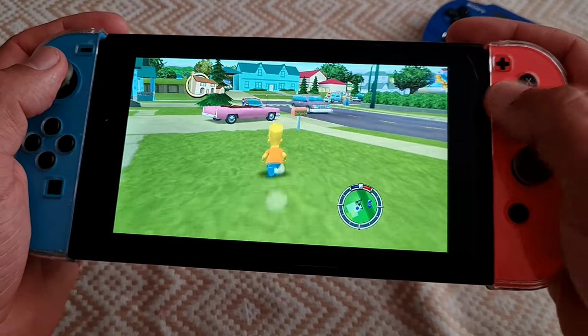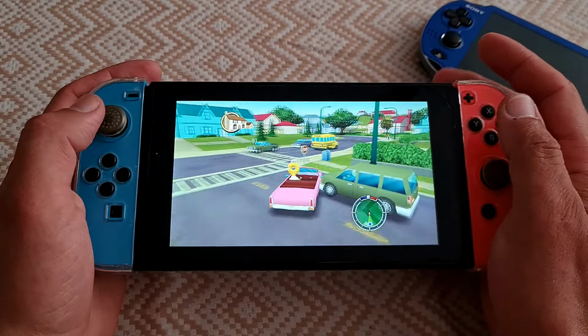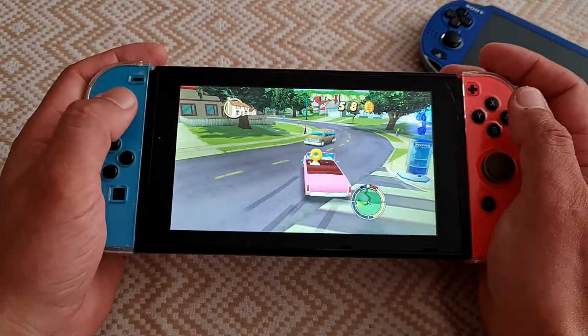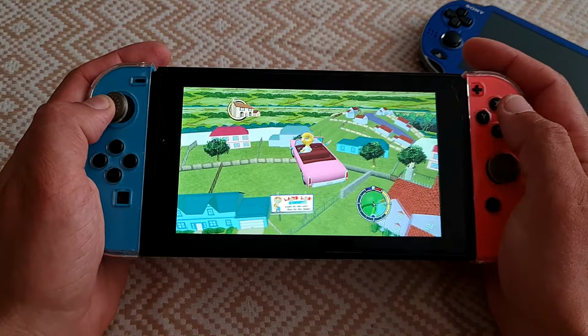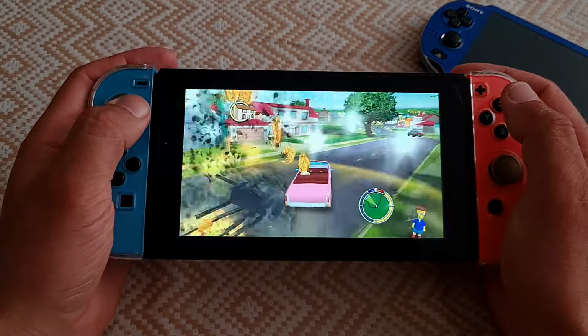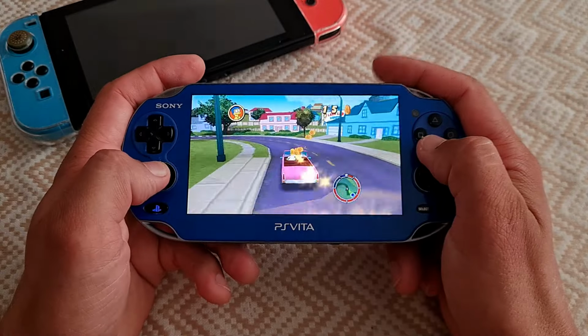In the end, which port is better? Switch port runs at stable frame rate and at high resolution, and if I'm meant to be objective, it is the better one. However, Vita port runs on underpowered device and it's an absolutely enjoyable experience, which makes it the more impressive one, at least in my opinion.